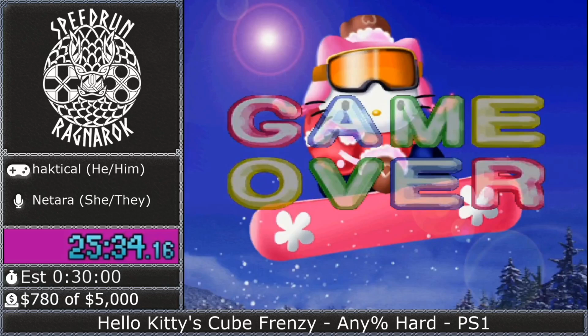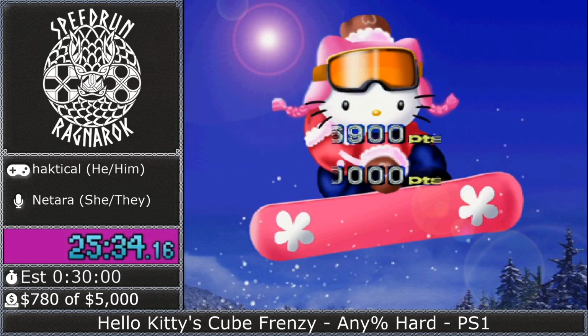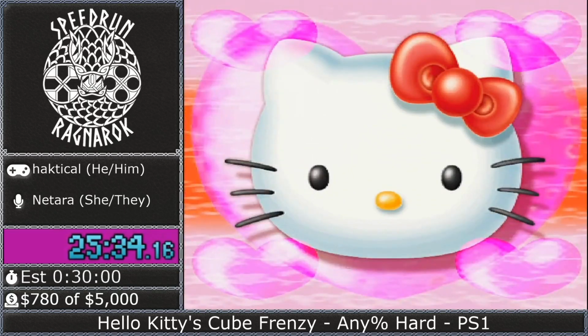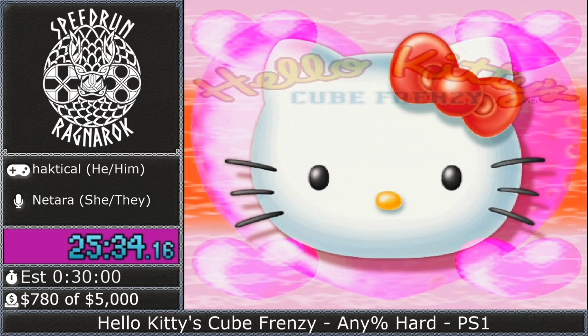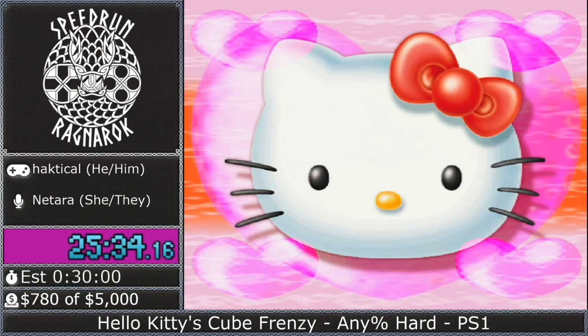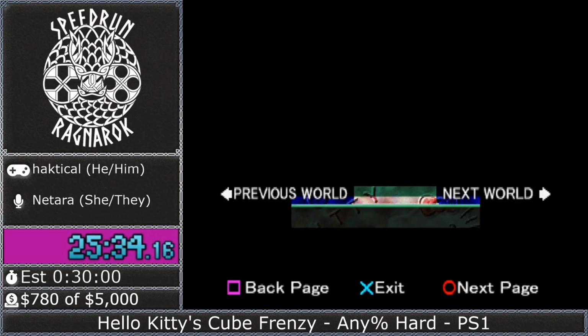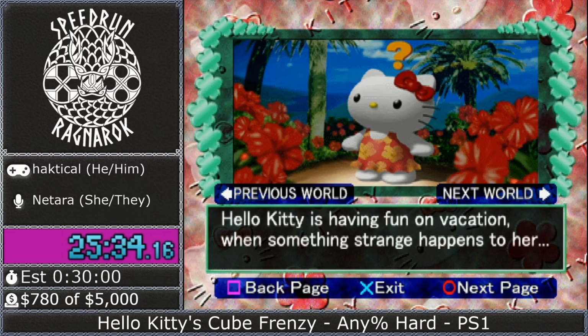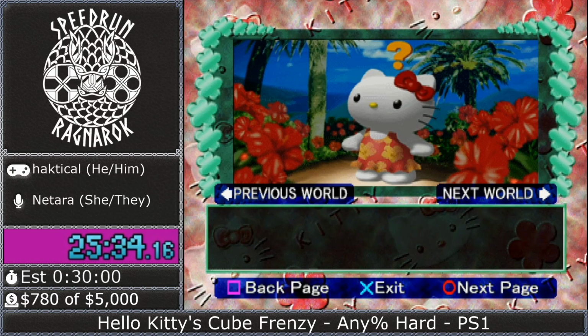So once we just get back through this score screen, I need to save. Drop us back to the main menu here. And then we get this picture book mode. So this wouldn't be available here normally if you were starting a new game. And this is what you get. You get some pictures of Hello Kitty. You get some descriptions about her being on vacation, enjoying herself at the beach resort.